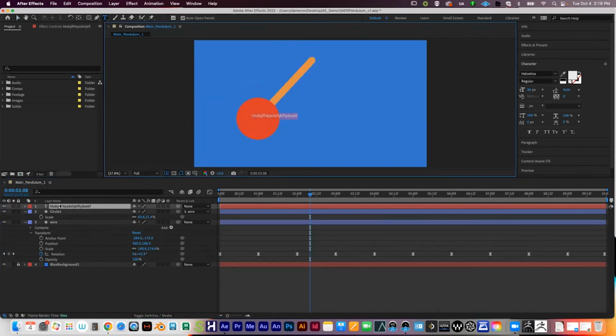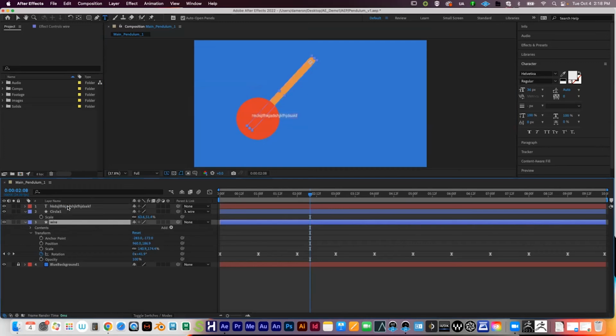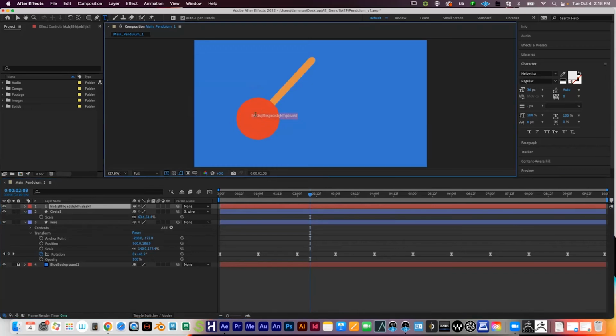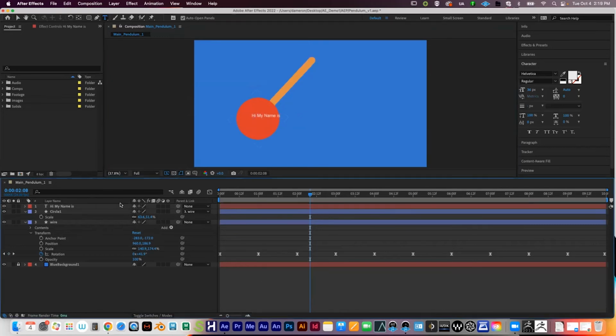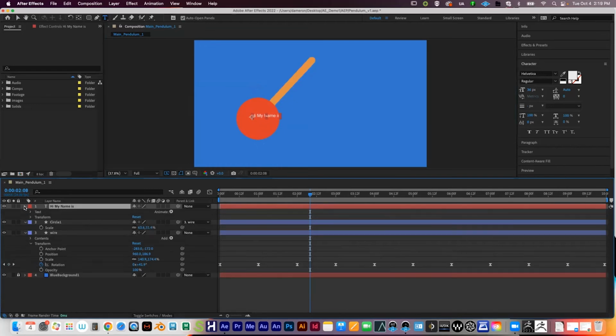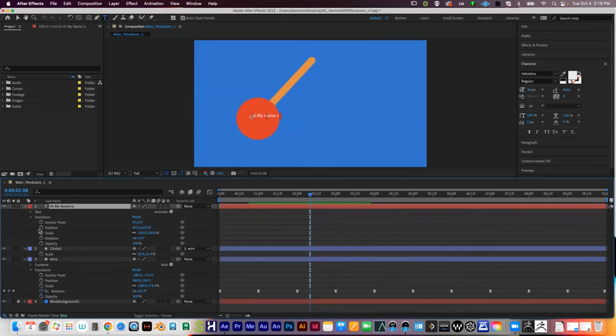But when you're using the type layer, if you need to retype something, you can just double click it, and everything will highlight red, so you can retype. When you have the type layer, it behaves very similar to a shape layer. We can expand it out and we get a lot of these same controls.